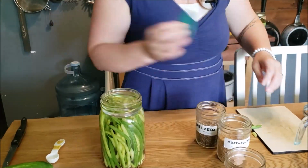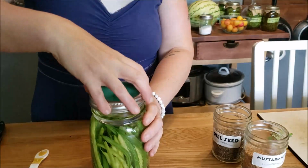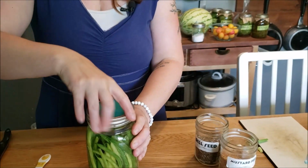From here, I put on my pickle pipe. I screw my lid on and I'm done. I didn't heat up my kitchen. I didn't have to break out my canner, and I've got a beautiful jar of, well, they're not fermented yet, but they will be fermented dilly beans.